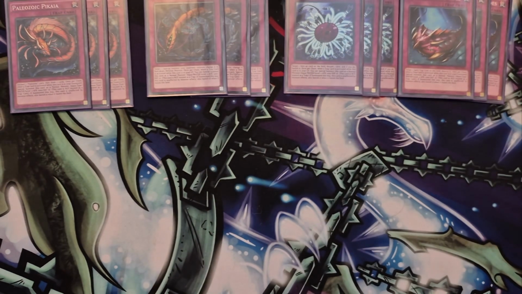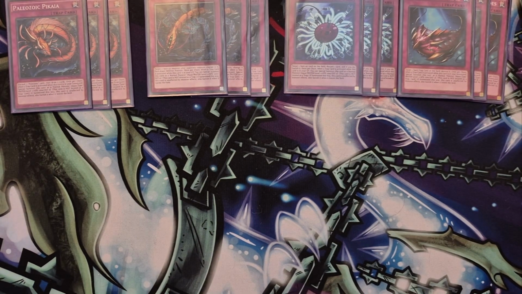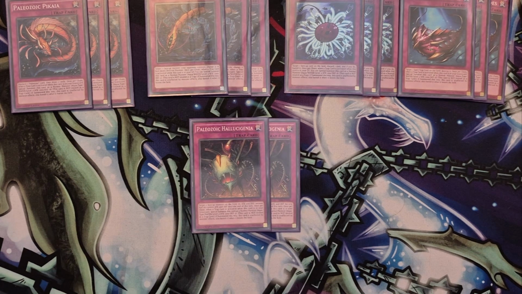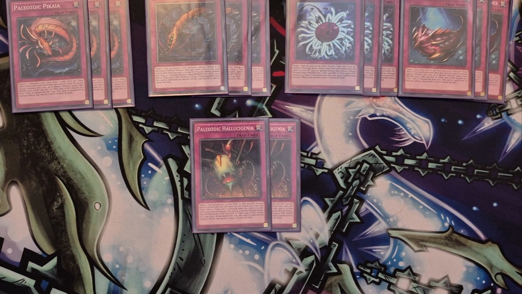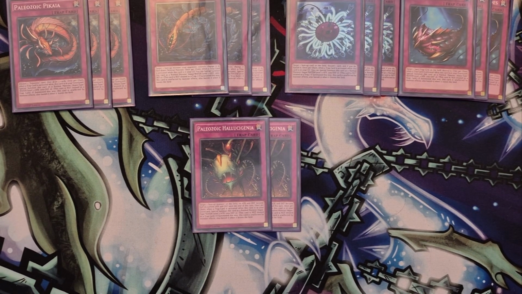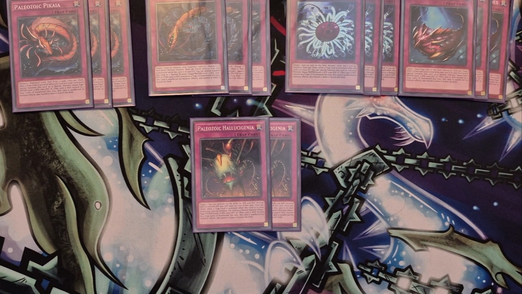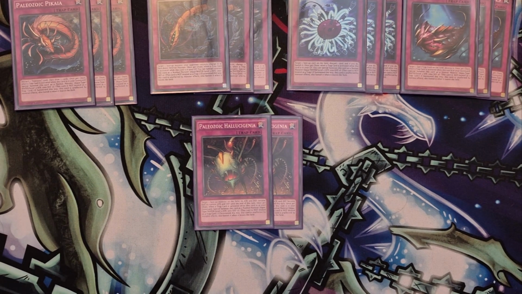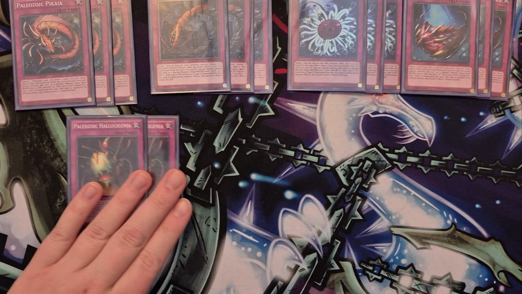And then for the 2, I'm playing 2 copies of Hallucigenia. This one, target a face-up monster on the field, its attack and defense become halved until the end of the turn. Again, very good, especially if you can pair it with something like your Gamma Burst, because it just helps you get over those larger monsters.